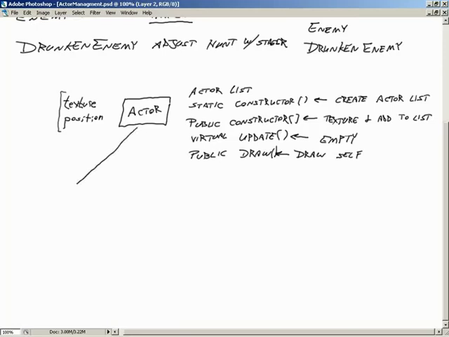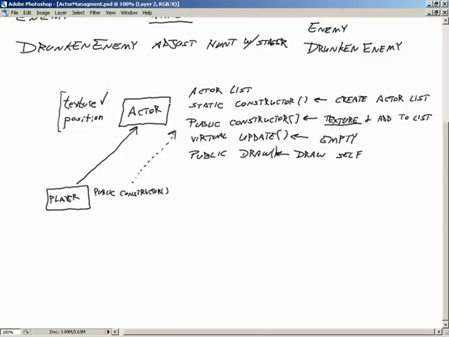Extending actor into a player. So over here, we have our player. What is player going to need? Well, player just needs a public constructor. I'm just going to draw it as open and closing parentheses, but we already know that obviously he's going to need to take in a texture so that he can send this texture on up here. Because the public constructor on the actor is going to get called, and he is expecting a texture to come in so that we can set the texture field in the actor. So the player is going to need a constructor for that simple purpose.